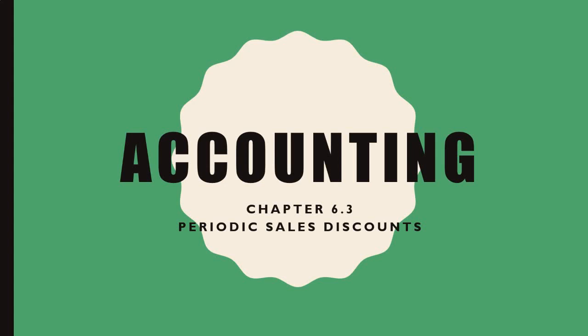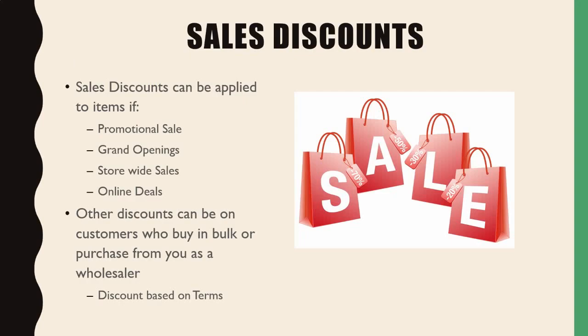Right? So now we have section 6.3. So again, we're done with returns and allowances. So now, of course, with sales, you're going to have discounts. Okay? So again, what is a sales discount? Well, a sales discount basically is some kind of method that entices your customers to come into your store and buy your product.